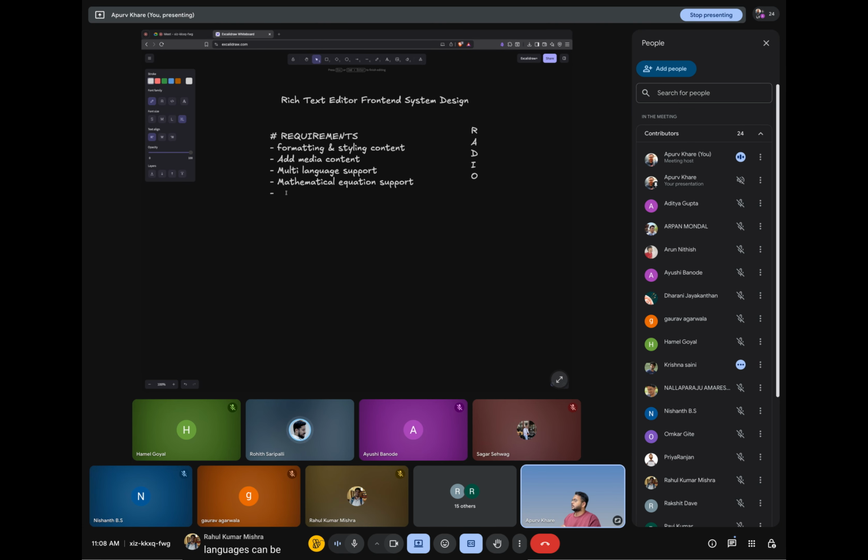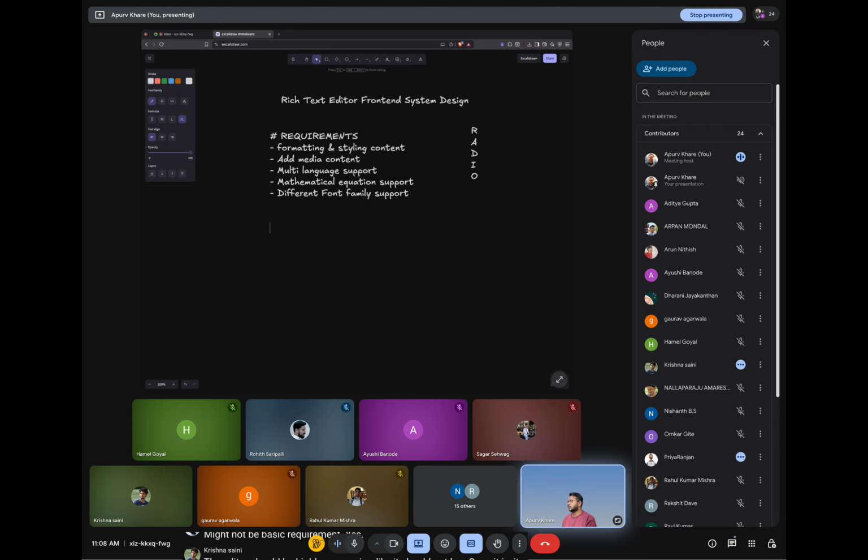What else? Have also seen different font support as well. Okay, might not be a basic requirement. The editor should be highly responsive, like it should not lag once it has a lot of content.